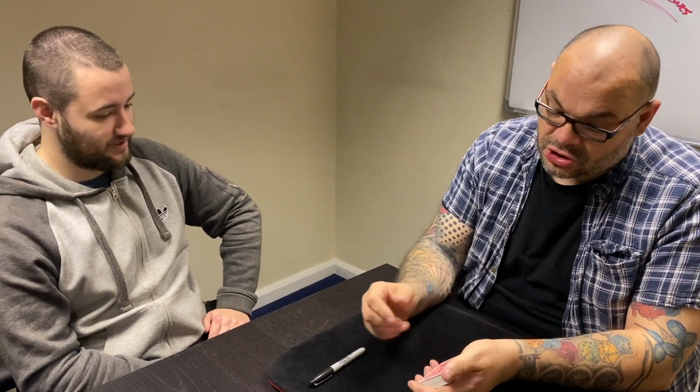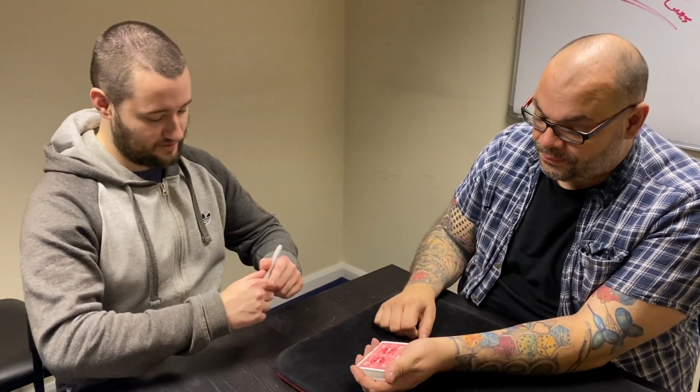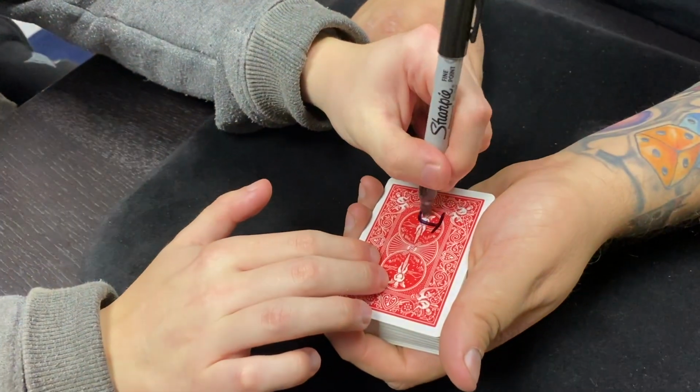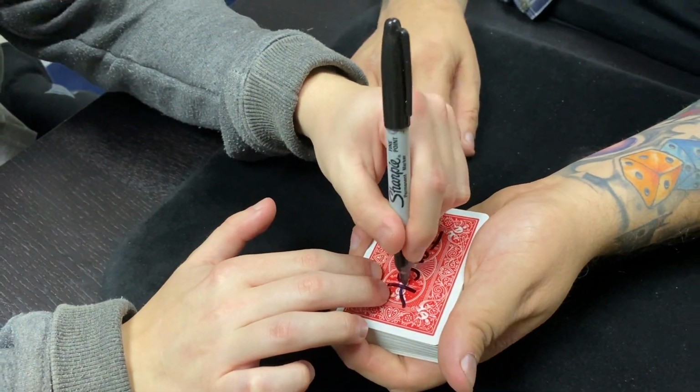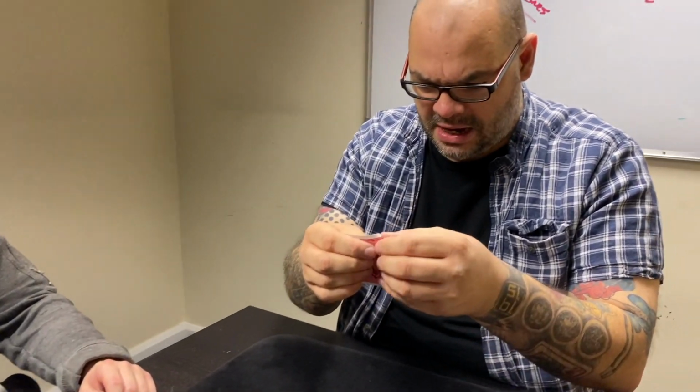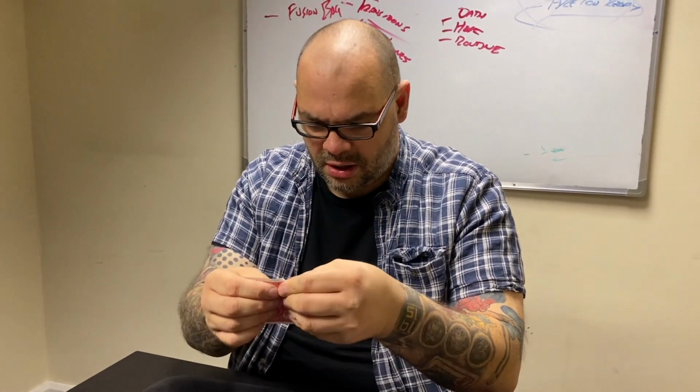No. I tell you what, just sign your name on the back of the card. Okay. Wonderful. There we go. Okay. So I'm going to try and make the three of hearts look like your card, okay? And it'll start off with me just bending in the corners of the card a little bit. Like this. Just like that, yeah?